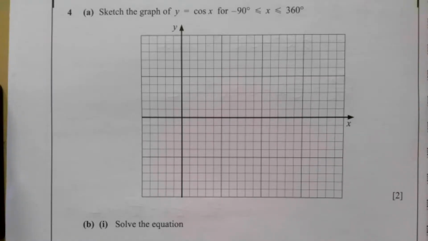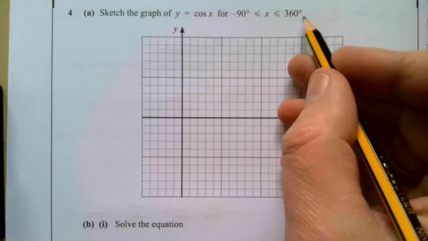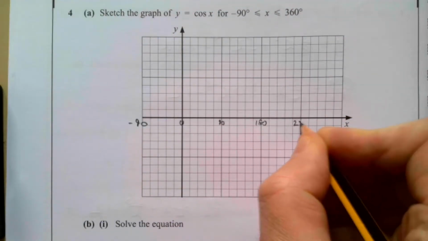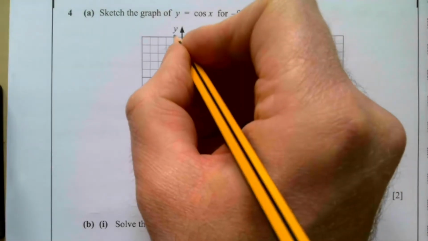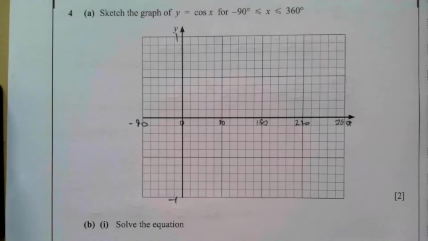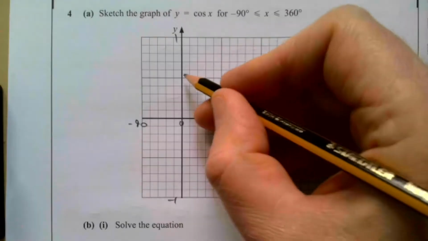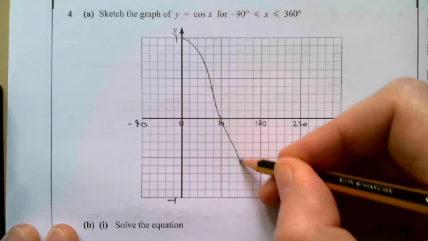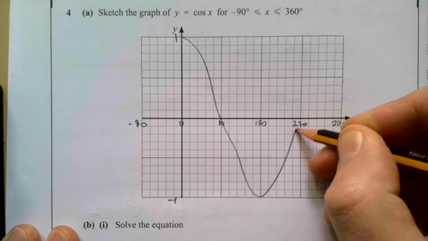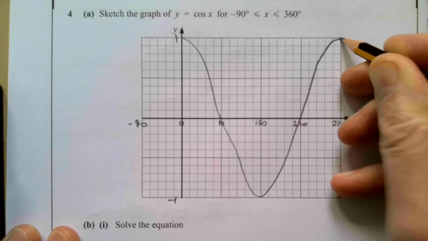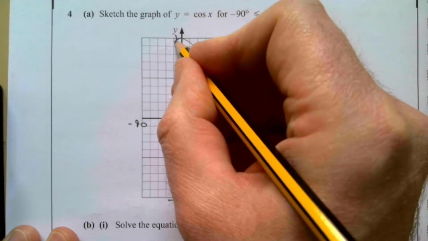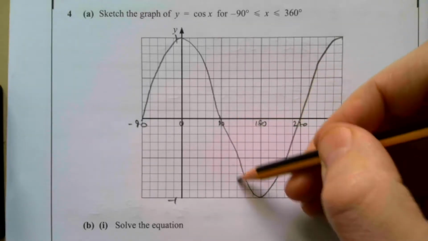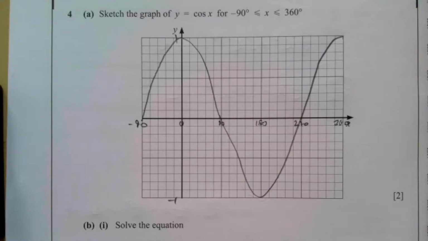Question 4a, sketch the graph of cos x for between minus 90 and 360. So this would be our minus 90 here, that's obviously 0, 90, 180, 270, 360. That would be a 1, and that would be a minus 1. So hopefully we're okay with what the graph looks like here. You can have your 1 there if you want, but our graph of cos looks like this. It's not a great curve actually, it's a bit more curvy looking, especially on the bottom bit. And we have that, they've asked for this other bit here, so it just repeats itself and then comes back down to here. So that's my graph of cos. That's not great, I wouldn't mind more of a curve going along there, but nevertheless that's okay.